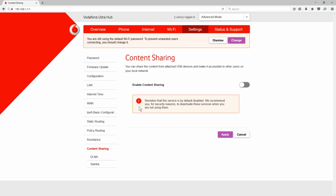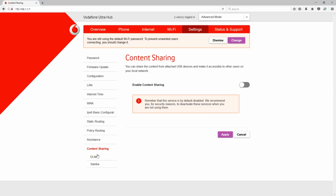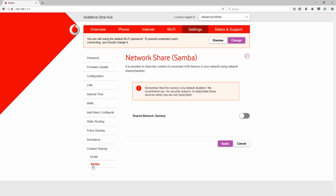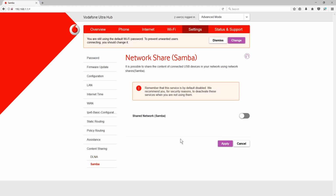Content sharing, this is where the USB socket on the back will come in. You can plug in a hard drive or USB sticks and share stuff over the network using a PC or DLNA, like on smart TVs and stuff. Just turn that on and off there and give it a name down there in that box. Samba for networking. Use that with a Windows PC and a Mac over the network.